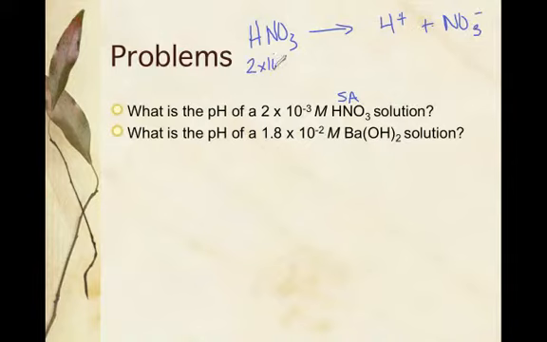It's got to be the same number: 2 times 10 to the negative third. You use your coefficients just like you would do stoichiometry. It's a 1-to-1 ratio. So the concentration stays the same. The number of molecules would be the same too. Now the mass would not be the same, but the number of moles of each, the concentration, would be the same.